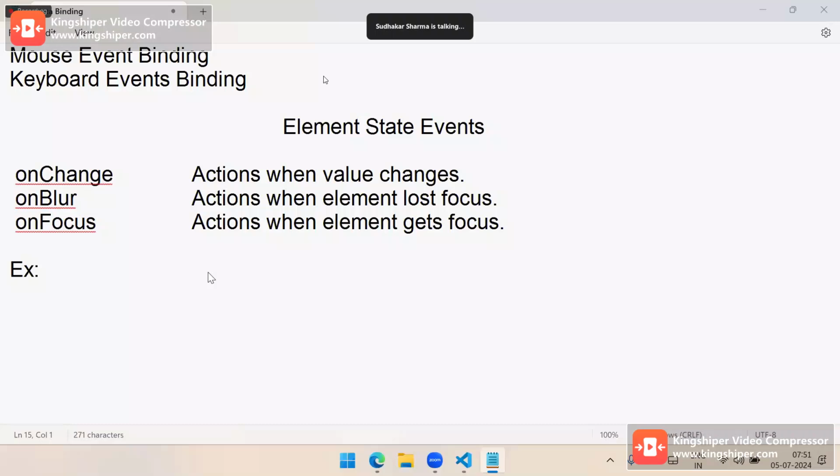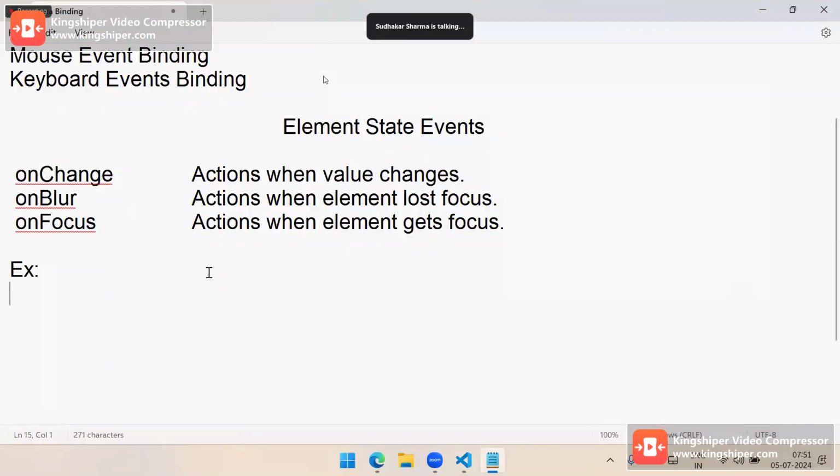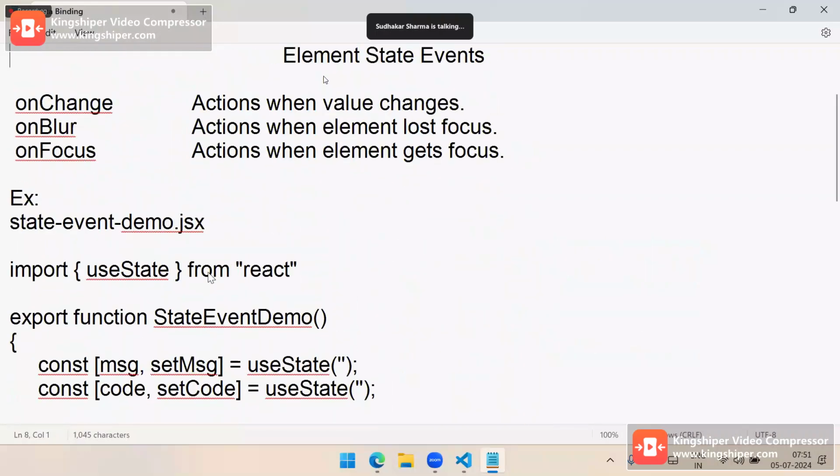I will copy this example. In this example, we are using all three, right? So the example is the state event demo.jsx. This is the code. The state event demo.jsx code is this.